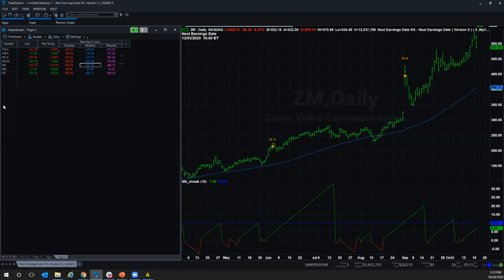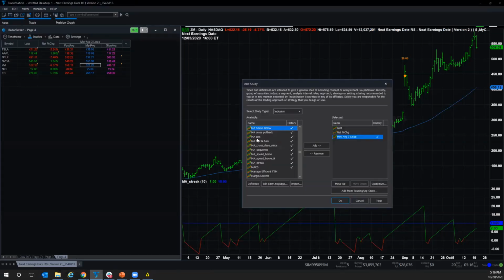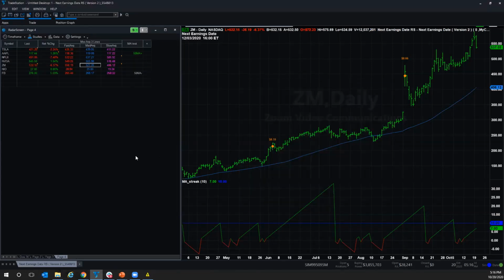The next alert, I showed you net change, moving average, last. And the last one I want to just mention is another way you can achieve this: go to studies, add study, MA test. This is the one that I created. I showed you before, but it's also just kind of useful. If Zoom crashes down to that level, it's going to plot the word 50 MA in that line.